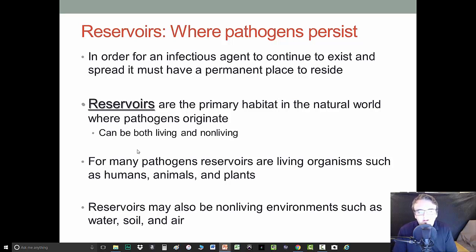But a lot of times it actually tends to be another human being. So reservoirs can be just a person or a group of people. In the human population, there are many viruses that are simply passed back and forth over time and eventually either go away or go dormant and aren't seen. Many different strains of the virus come and go, mutate over time, and become something different. So a reservoir is really just the origin, the place where the virus comes from.